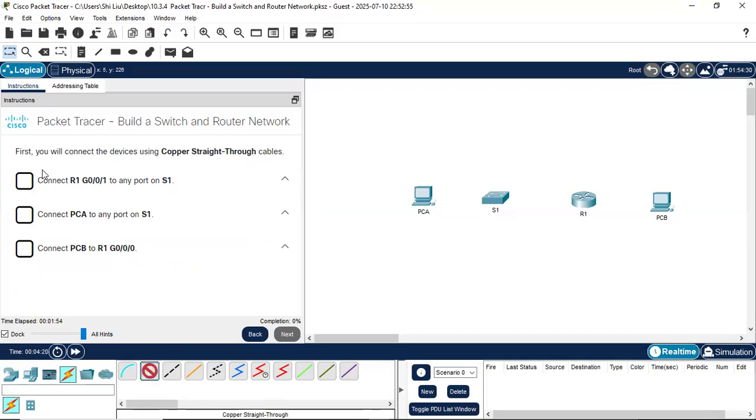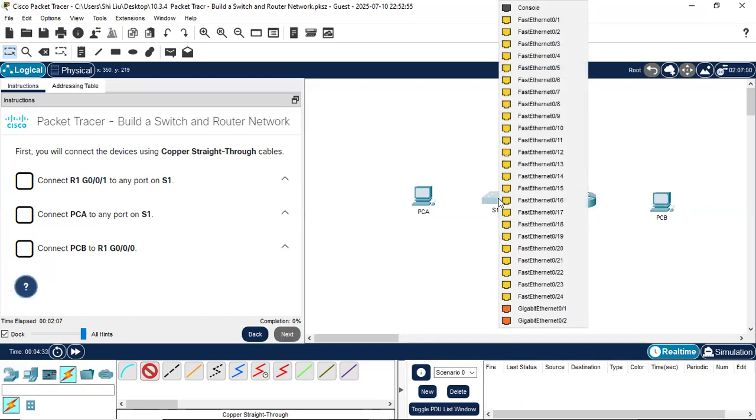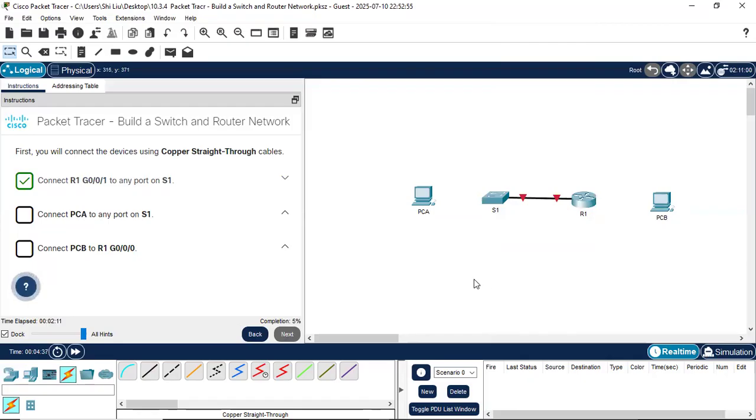Click and connect the R1 G0/1 interface to any port on S1. Let's go to R1 G0/1, S1 any port. Okay, I select G0/1. Second is PCA to any port on S1.